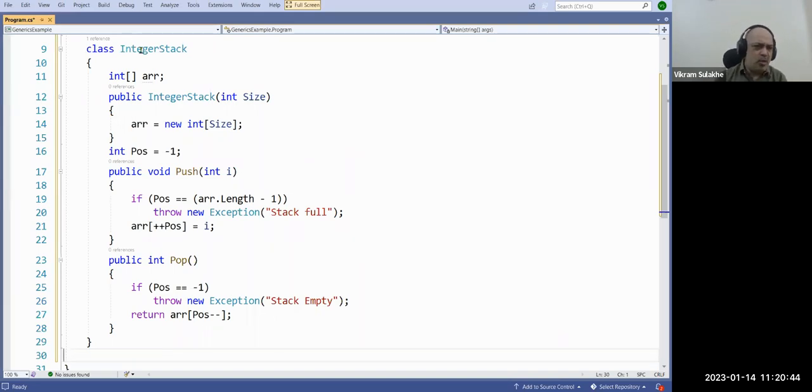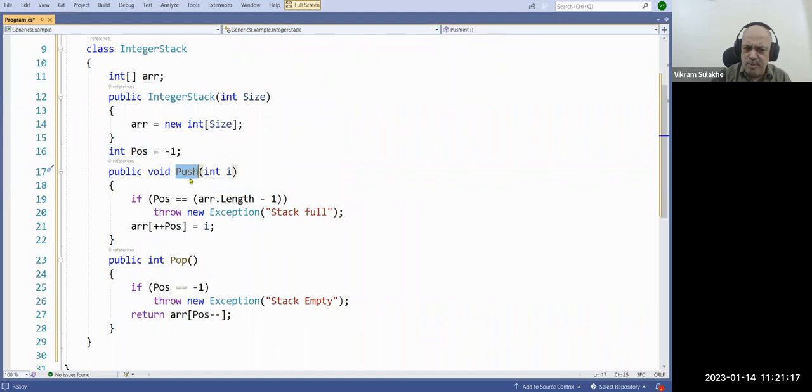So if you can make out what is happening in here, I'm simulating a stack of integers. To do that, I've created an integer array. So it's a fixed size stack. And the initial size of the stack is being received as a parameter here. Array getting initialized to that stack. Position keeping track of where the pointer is pointing to, the last, the top element on the stack.